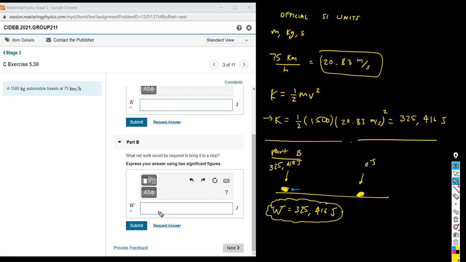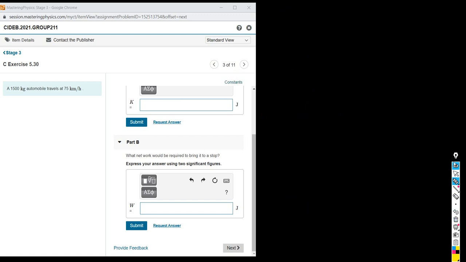By the way, if you enter this value here and it doesn't accept it, try negative. Try both positive and negative values, and one of those has to be accepted for sure. Okay, so that solves problem number 3. So we have already 2 down. Let's go to the next problem. Problem number 4.